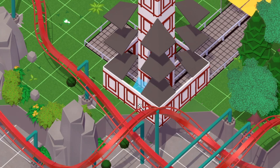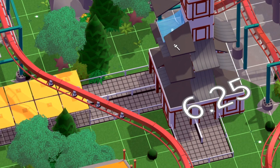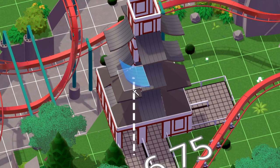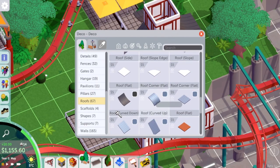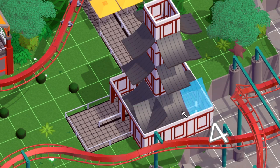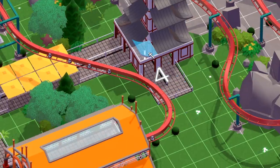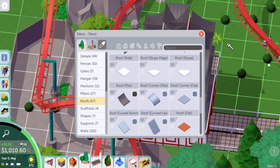So I decided that I might actually use the curved roof pieces because they might look a bit more Asian. I know how the Asian roofs kind of curve and flick up at the corners. So I decided to try and use this piece just to see what it looks like. Unfortunately, there's not a corner piece for the curve, so I decided to lay two of them together and kind of go with that design. There's not really much I can do about it, but actually I think it doesn't look too bad. So I go ahead and do that on all the corners.